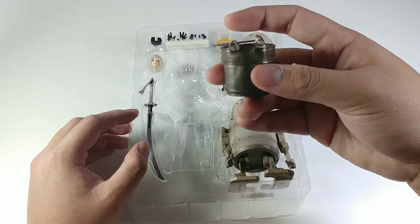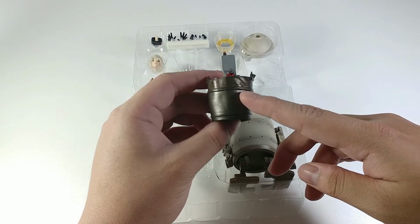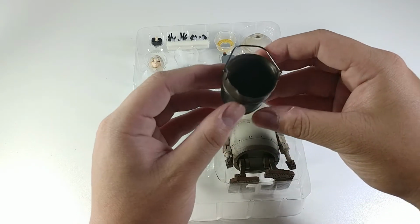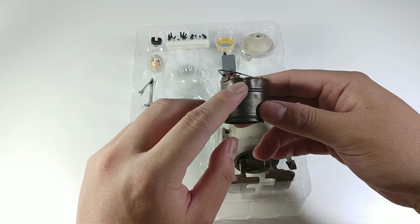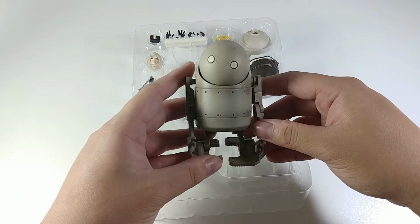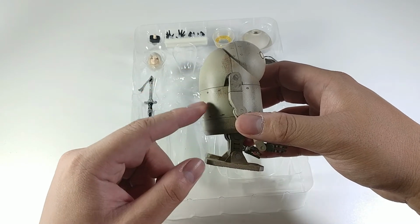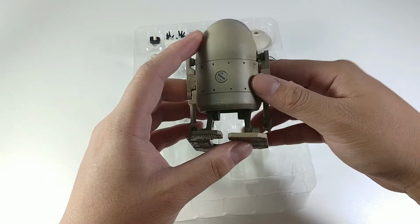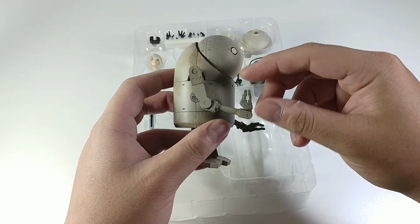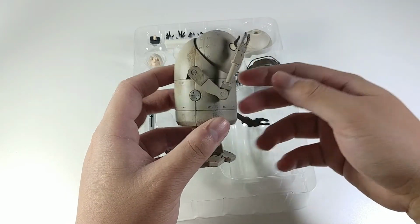The coloring is all metallic, but there's still some kind of rusty color on the figure, and everything is done very nicely, making it look like it's been damaged. And the machine lifeform looks pretty neat. The coloring is perfect. All the color and the damaged parts fit very well in the universe of NieR: Automata, and as the design is already mechanical, the joints and everything really work great on this one.